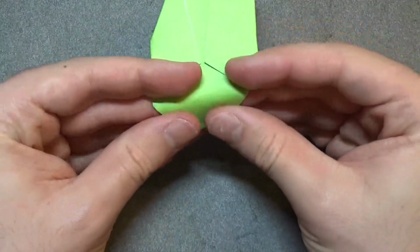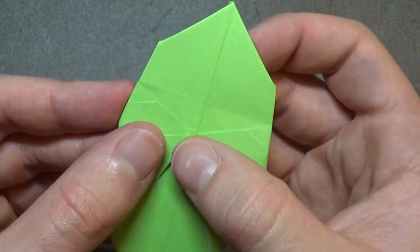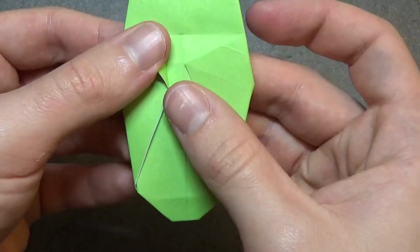Oh, and one thing that I discovered the other day, you can actually put eyes on it if you want. You don't need to do this, but if you want to make it into like an emoji, you can fold this in a little bit like this, and then just to taste, and then squash it.